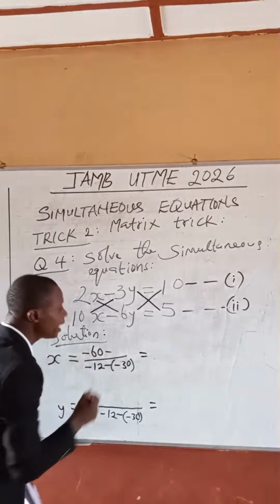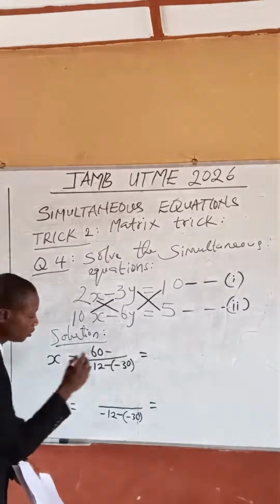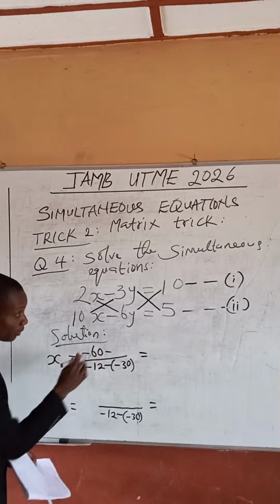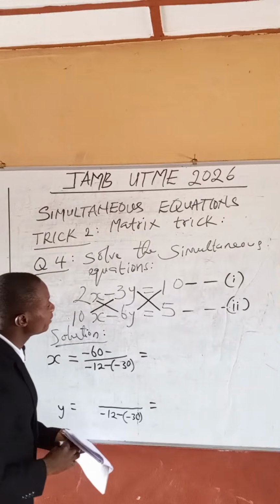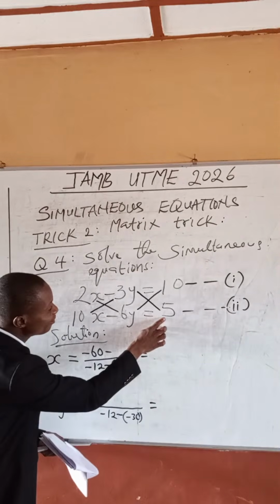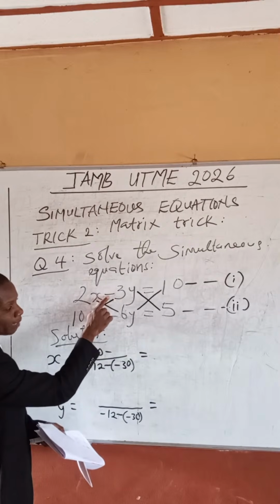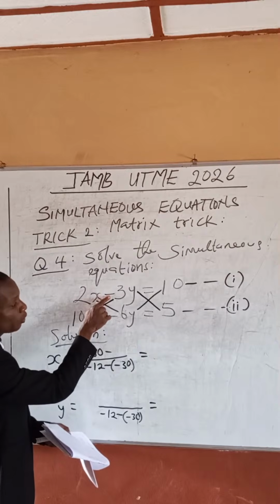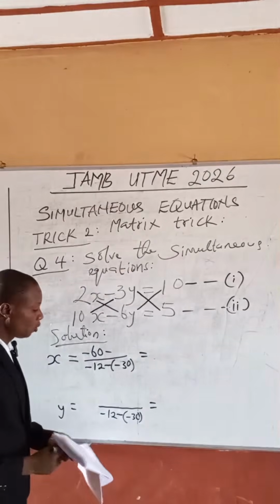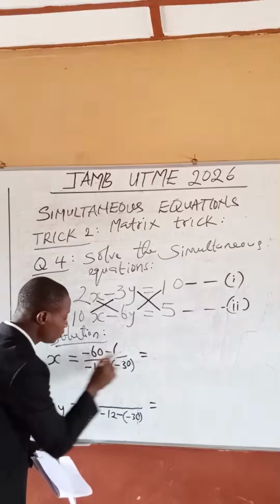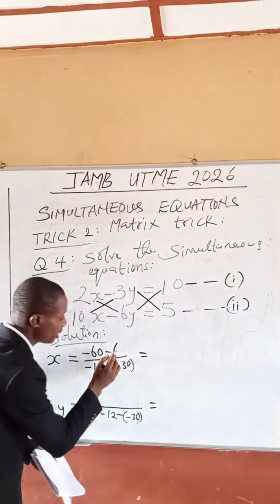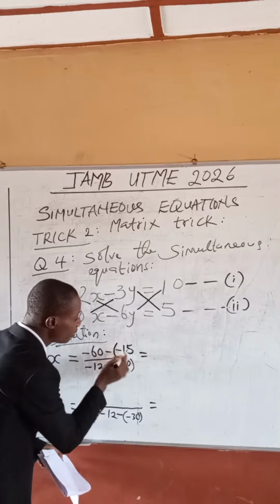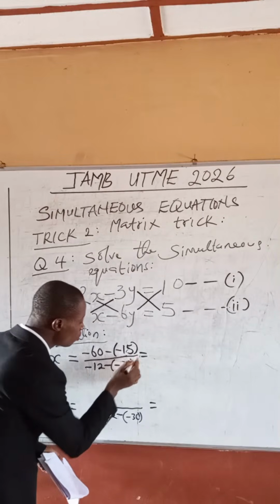Then, when you are done, quickly write a minus here, because you are going to do the same thing later, but not with minus 60, because they are not the same. Then do this with 5 times 3. Don't forget there's a minus here too. 5 times 3 is 15, and because there is a minus here, we write minus 15. Then we close the bracket.